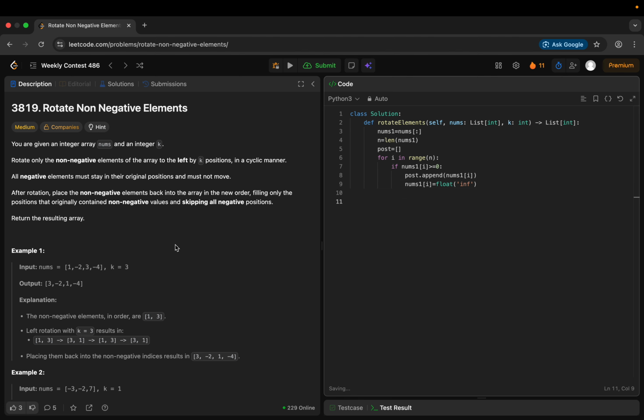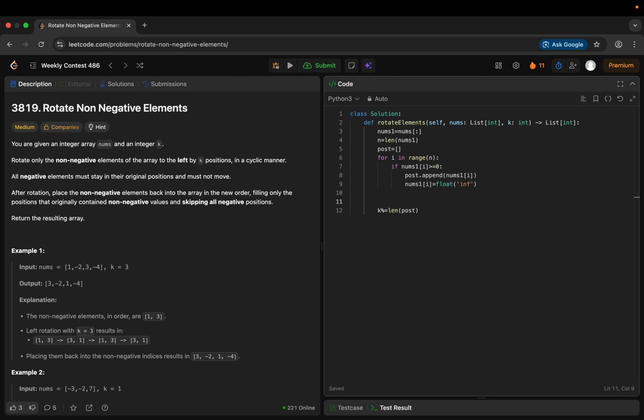Now suppose post is given. After n rotations the array will become the same, and then after 2n, 3n. So what we will do is simply calculate k modulus len of post, the length of the positive numbers. So what if the length of the positive numbers is 0? It will give us a division by zero error.